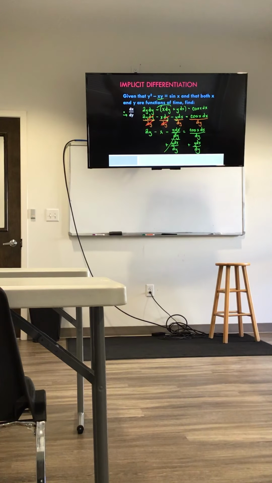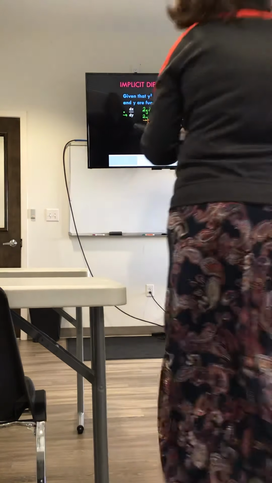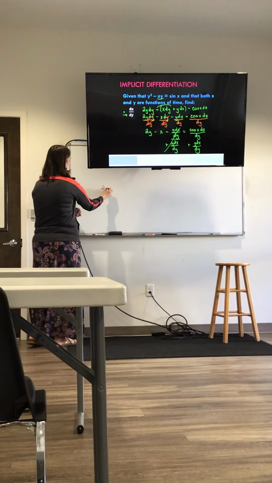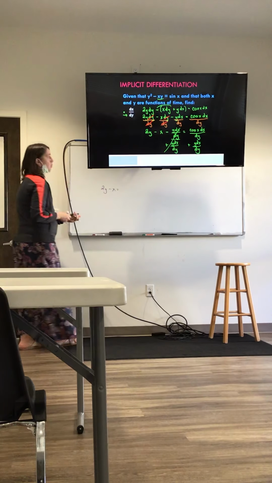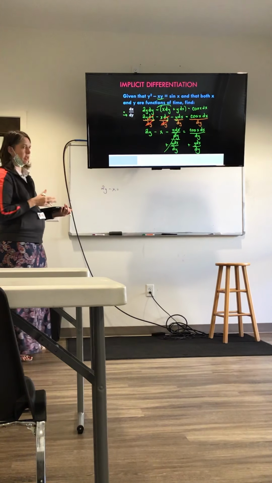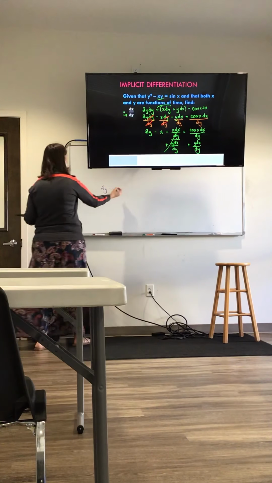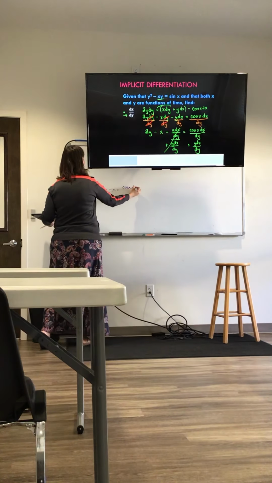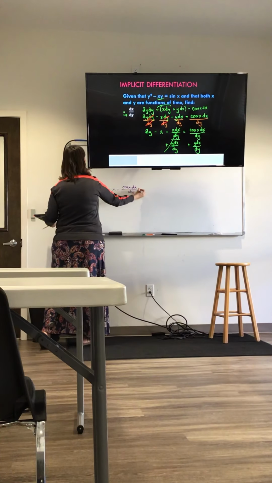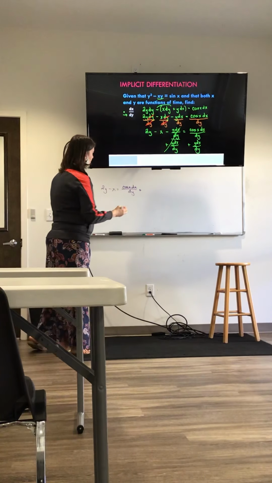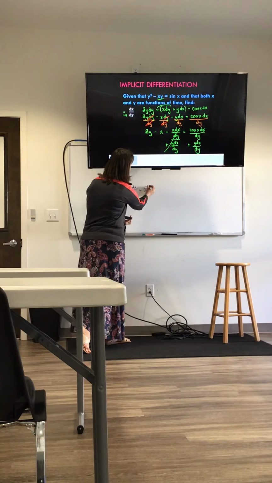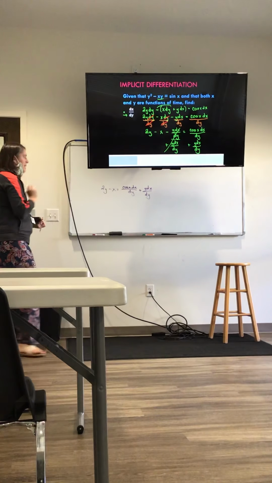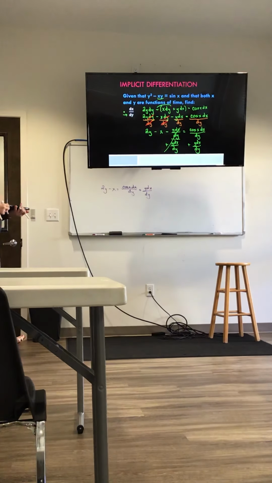And let me switch so I can use the whiteboard now. The left side of the equation is still identical. It still says 2y minus x. The right side of our equation, I cannot add or subtract those because they're not like terms. I have my cosine x, and that was dx over dy. And then I added over that second piece of our y dx dy. Okay, now everything that has the dx, dy is on the right side of the equation.